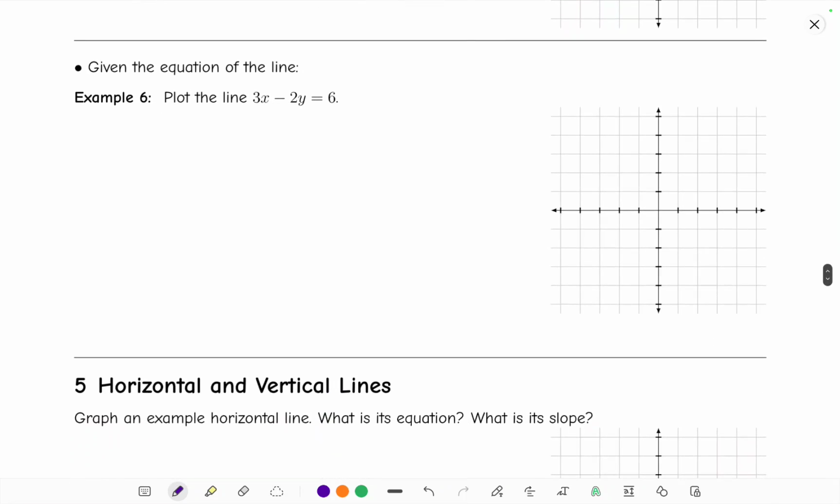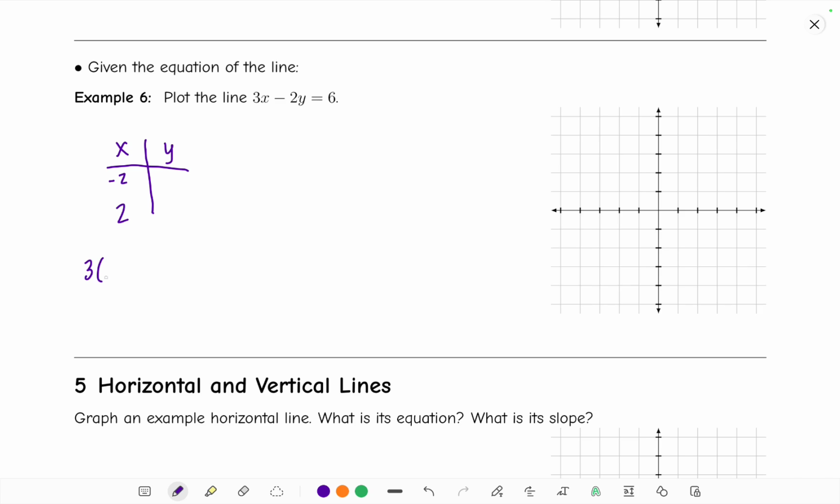But now what if we're given the equation? So I'm not given a point or the slope. Well, let's go ahead and find 2 points. So we could find the intercepts, but you don't have to. You can find any points you want. So I'm going to just pick 2 random x values because I only need 2 points. And after I have the x values, I can solve for the y values. So I don't know, let's do -2 and 2.